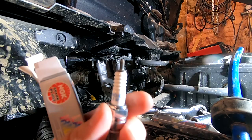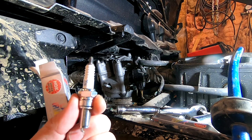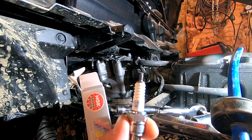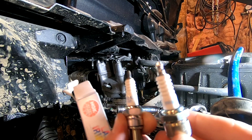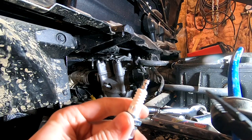They used to come in the box on most NGK plugs, and I don't know if they're getting cheap on us or what's going on here. So you can buy the terminal nuts separate, and they're fairly inexpensive, but I was not prepared for that. I figured they would come in the box, so I wanted to get this project done. So what I did is I ran over to my local AutoZone and just bought a set of cheap NGK plugs that came with the terminal nuts on the top. So in this case, the BR8ES plug. These were a little under $3 a piece.